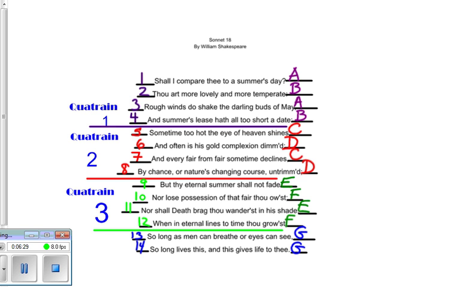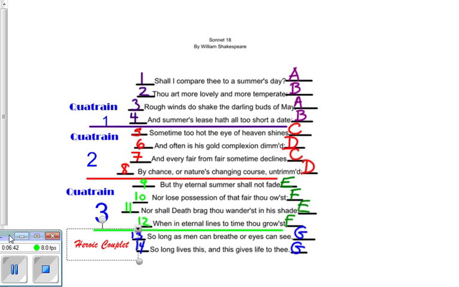The last two lines of a sonnet do have a specific term, and those two lines are called the heroic couplet. I always think of the heroic couplet as something that comes to save the day. In a sense, the last two lines give the big idea that the sonnet is supposed to represent, to save the day for the reader, to sum it up nicely in the final two rhyming lines.